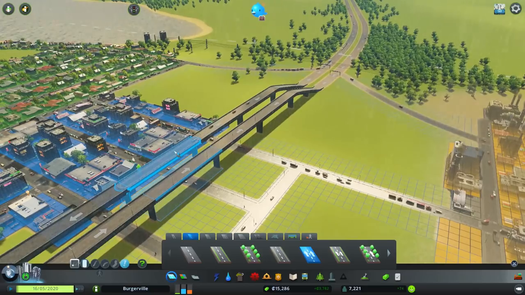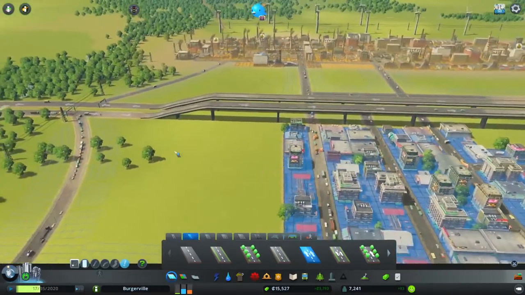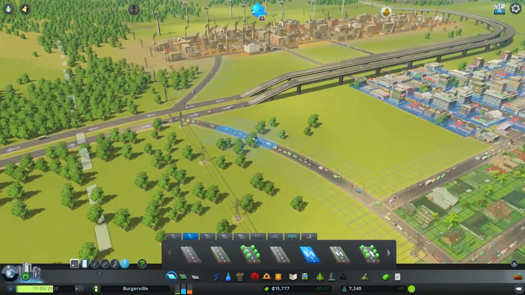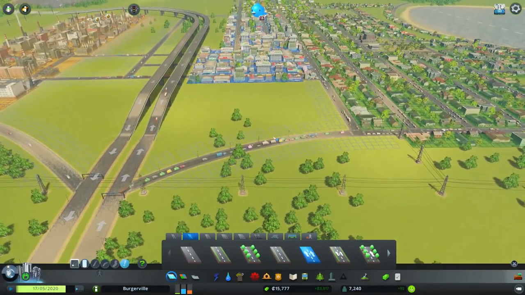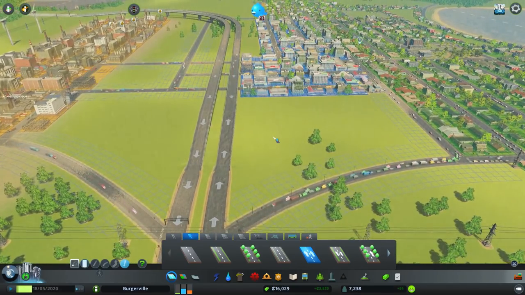I'm going to take a little bit of time here to figure out exactly how I want this to look, though, because it is going to be a bit, I would say, awkward looking for the one exit ramp, but in order to avoid the residential traffic, that might be what I need to do.